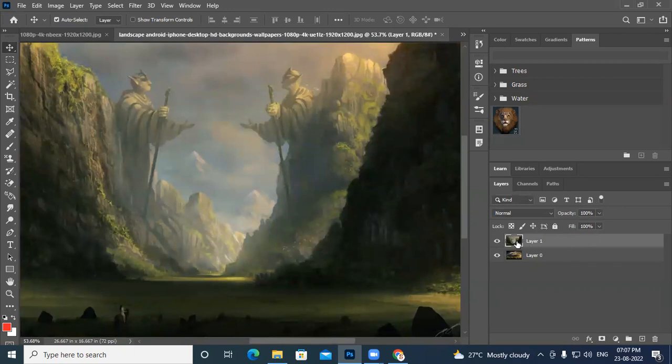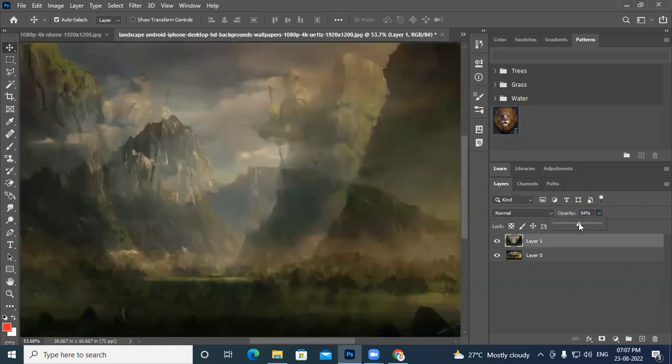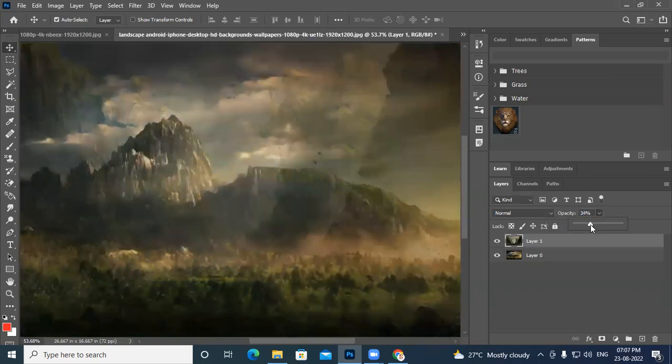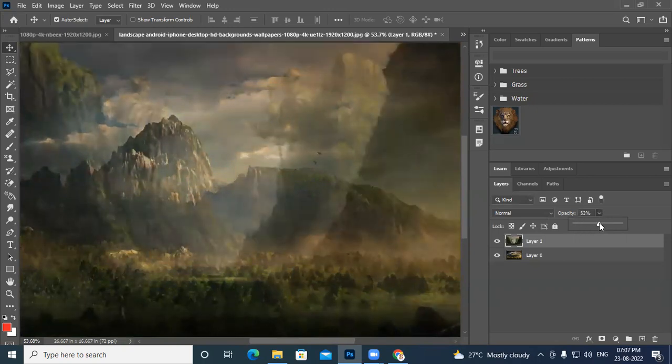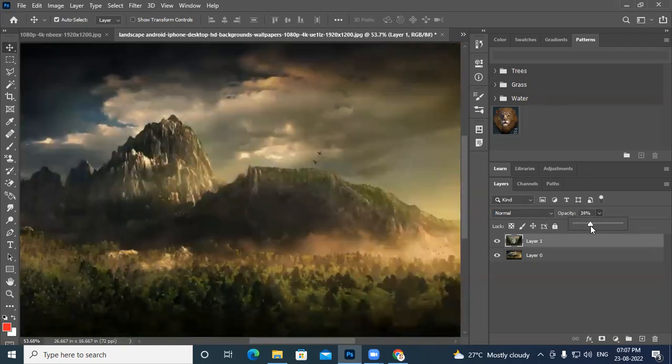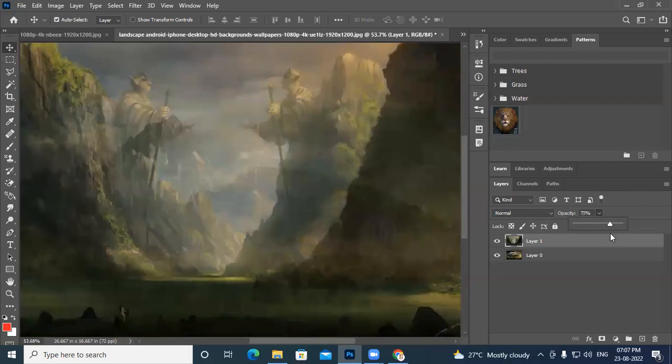Now what I need is to decrease the opacity a little bit for this. See, here are the layer based opacity options. Decrease the opacity so that you can see the down position as well as the up position. Can you see both the down image and the upper image?